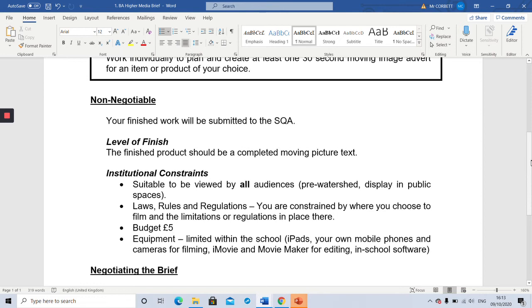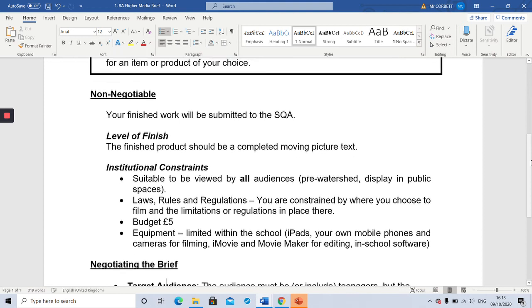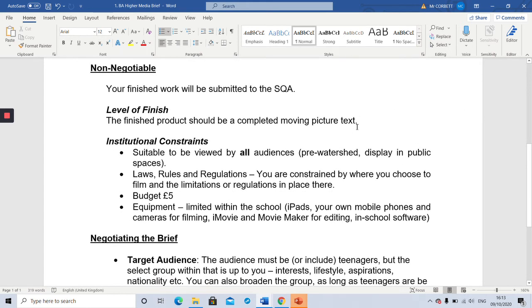It sounds ridiculous and redundant, but I'm then going to reduce that later on in the year, and I will wind up giving you a £2 or £3 budget, and it has to be something that you can get from Amazon. You will come to me with the thing you want, and I will buy it for you. All right. You will be able to spend your own money buying equipment, but you won't plan for that just now. All right. You're limited to the equipment within the school and your homes.